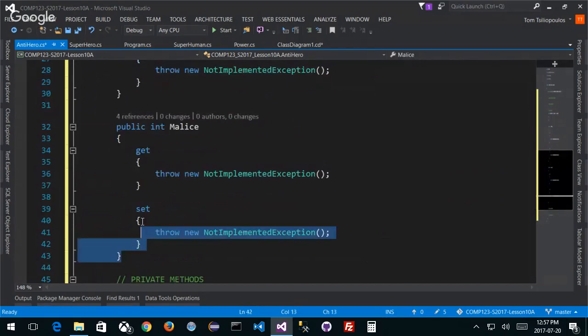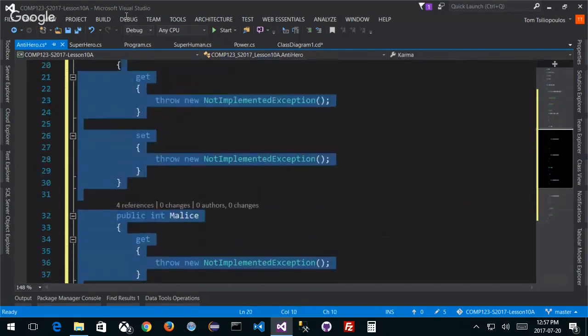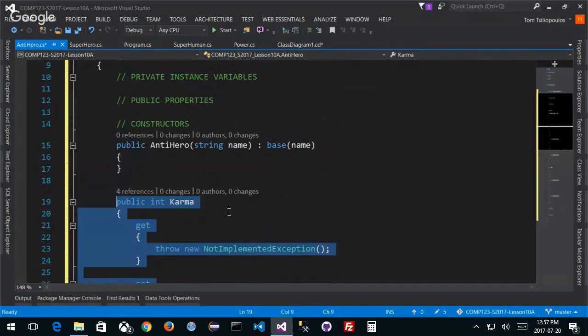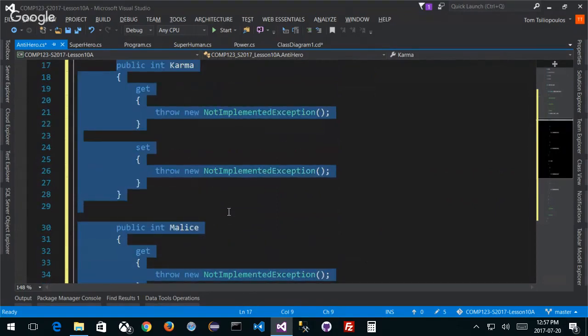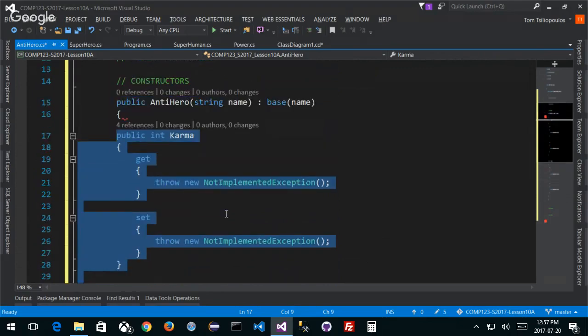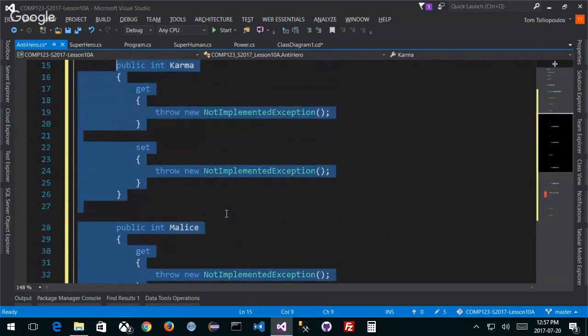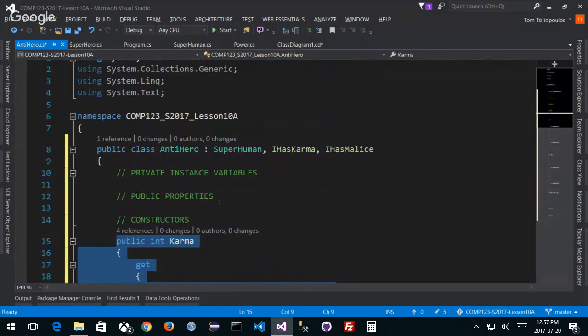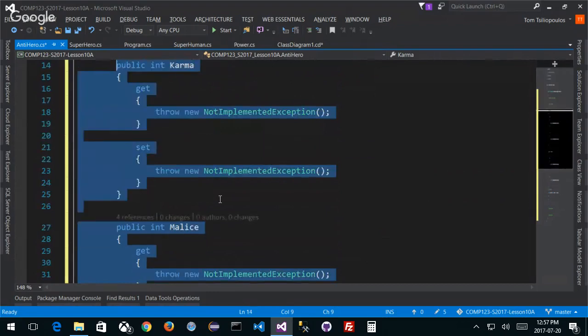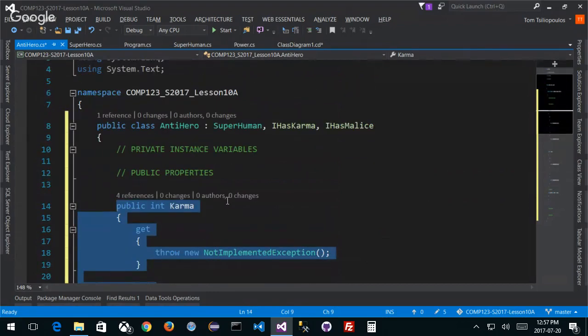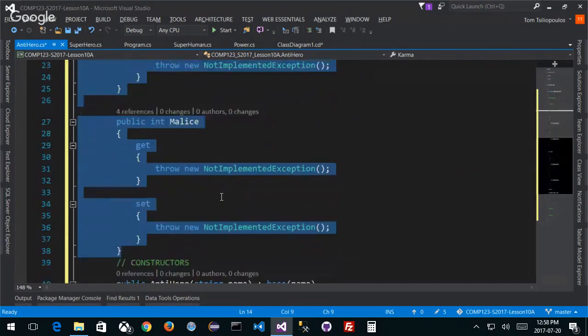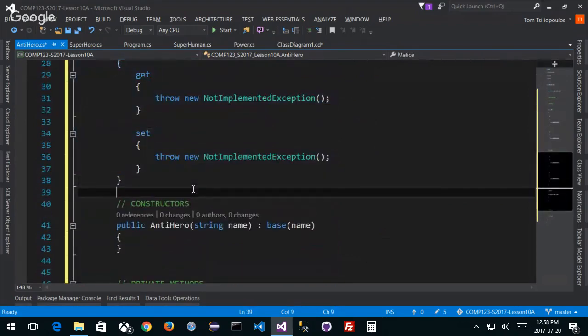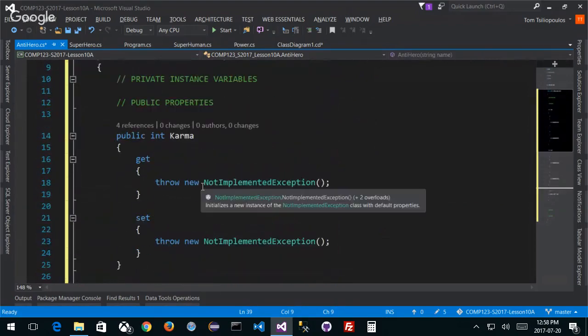And I want to take these two things, highlight them all, and then move them up, right? So I can kind of do one of these. So I can, again, I'm going to use the... want to move them up, up, until they're under public properties. Sorry, it's hard to see because of my screen moving around, but there it is. I don't have to cut and paste if I don't want to.